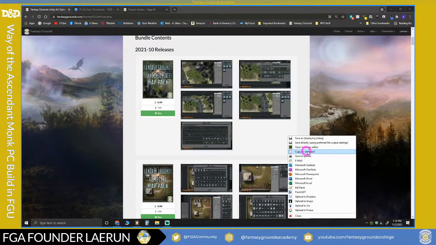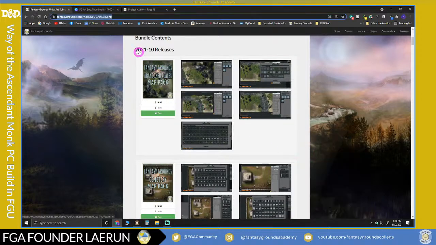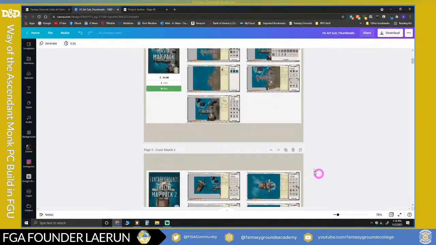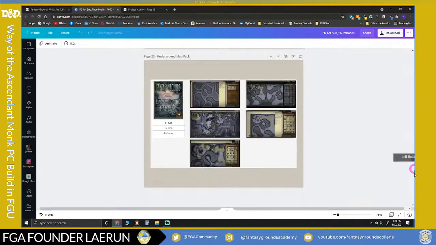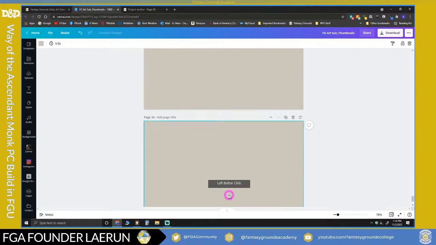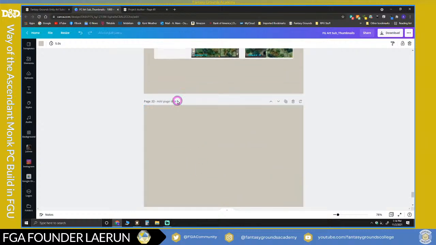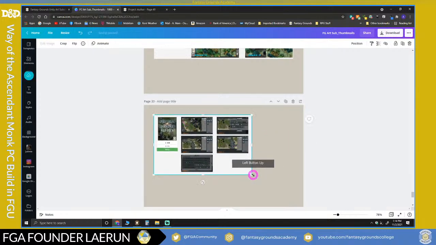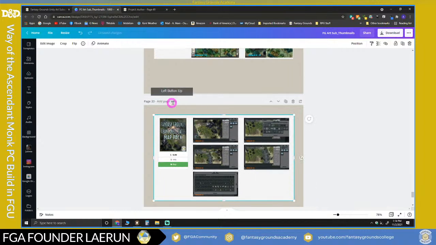So I'm going to copy this to the clipboard, and then I'm going to come over to my Canva project, and I'm going to add another slide at the end, because I want to append to it. I don't want to set it in the middle. So I'm going to add a couple of new pages, and this page here is going to be for the art pack. So this is the Abandoned Places one. So that's going to be the page title for this graphic.